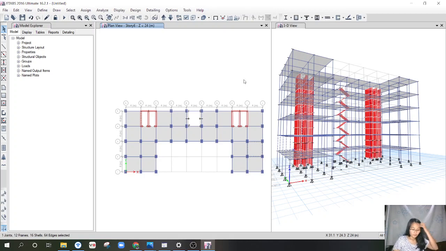So, okay. So, sa pag-assign tayo ng loads. In assigning the loads, so let's select the outer. Naka-all stories na siya. Select. Select the outer walls.